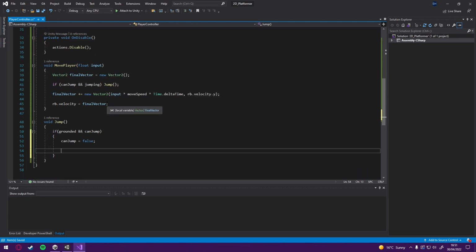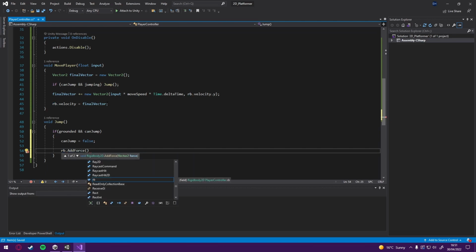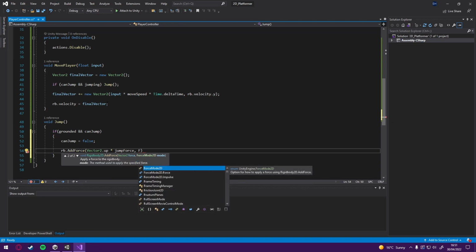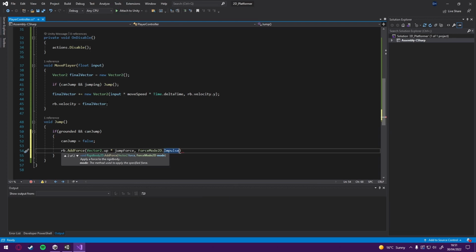As soon as we do jump, we're then going to call rigidbody.AddForce, and we're going to do Vector2.up times jump force, and we're going to define the ForceMode2D, which is basically how it's applying the force. So is it linear, or is it just a sudden impulse?